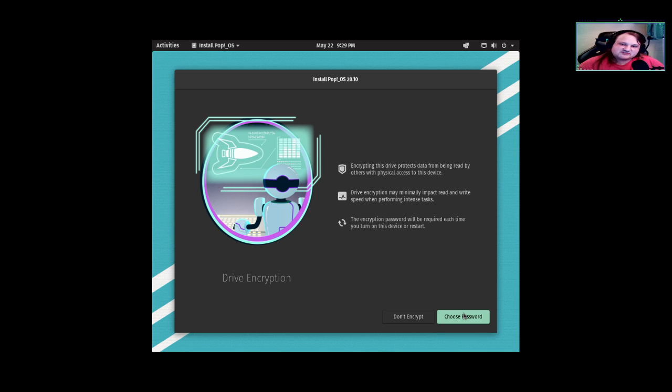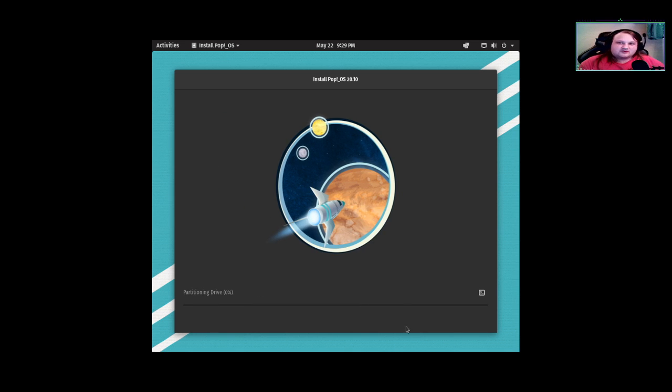So if you want to try out Pop! OS on your own laptop, you will have to turn off Secure Boot in the UEFI. If you don't know how to do that, I will use UEFI and BIOS as the universal interchangeable term. You have to go into your computer's BIOS, because most people actually know what the BIOS is, and you have to turn off Secure Boot. What Secure Boot does is that it requires that the bootloader for every single operating system you run is signed with a cryptographic key. And Pop! OS, because they focus purely on their own hardware, they don't sign their bootloader.